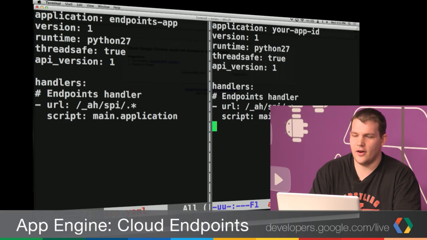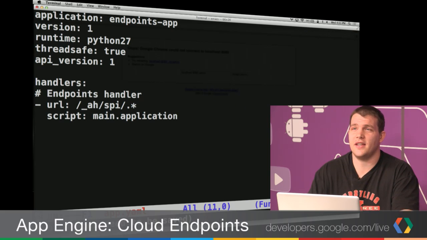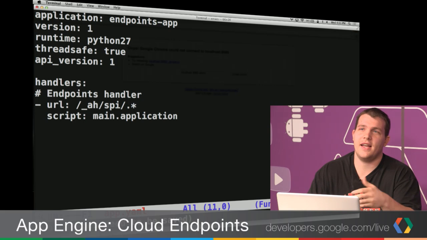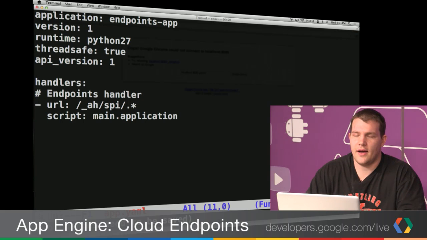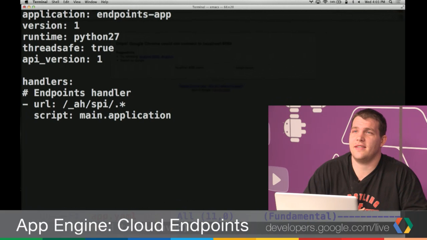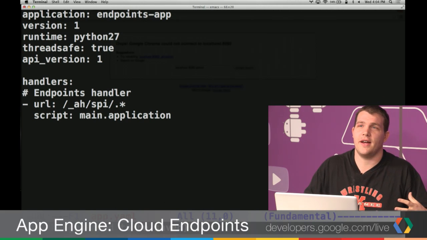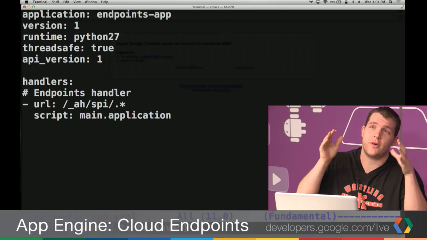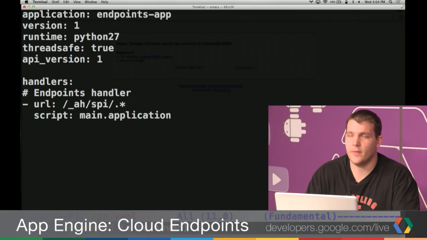We're going to simply spin up a backend, and we're going to use some of the testing tools provided with the SDK and some of the rest of Google's API tooling external to App Engine to actually test this backend. We're not going to build a front end. We're not going to build JavaScript, iOS, or Android clients. But we will do this in the future. We just want to show you quickly, in a few minutes, how you can get up and running with your first backend.